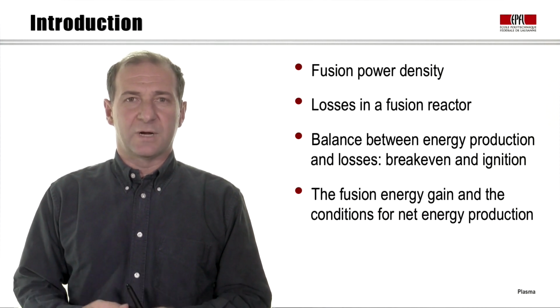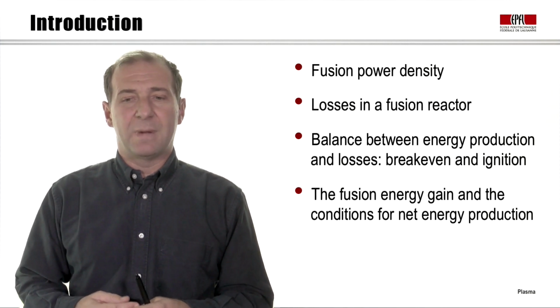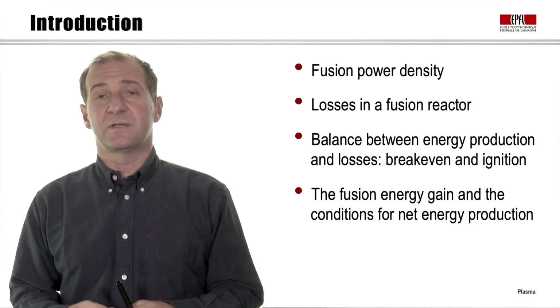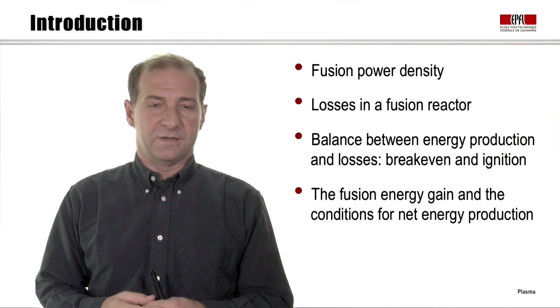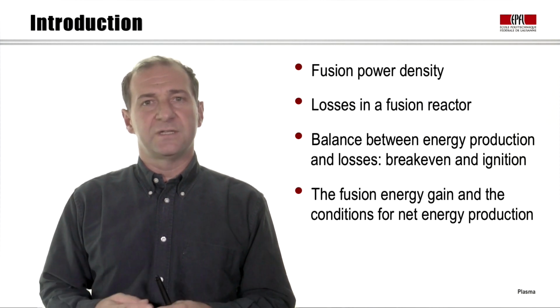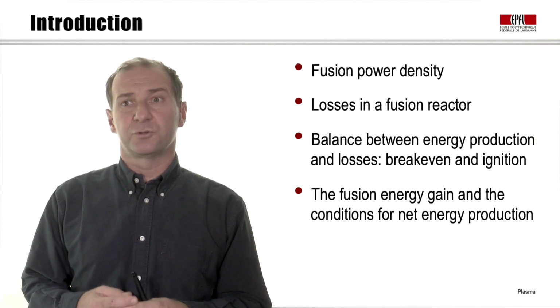In particular, we'll explore how to calculate the fusion power density, the losses in a fusion reactor, and the balance between energy production and losses. We'll derive the conditions for break-even and ignition. And finally, we will define the fusion energy gain, and we really clarify the conditions under which energy production can be obtained from a fusion reactor.